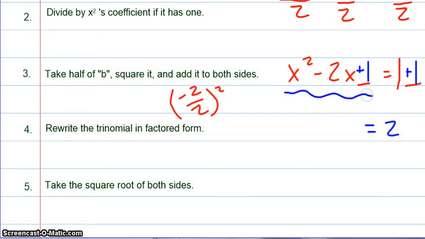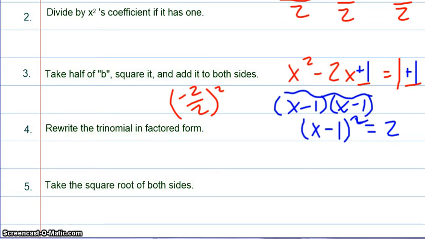Okay, over here, we got to factor. So numbers that multiply to 1 that add up to negative 2. I used to do it this way to begin with. And then you always know it's going to be a perfect square. So that's why it's called completing the square. So it's going to be x minus 1 squared.